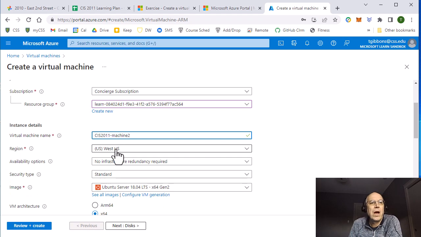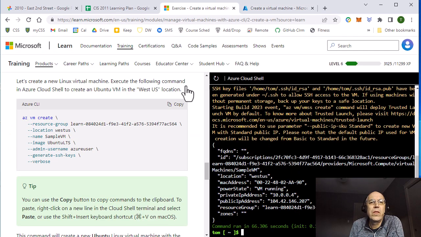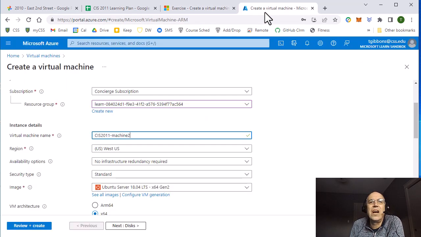Okay, the location, and so these parameters here match what we're doing with the command line interface. We specified that we wanted to create the resource group, the location, the name of the machine, the image we wanted, the admin user, and how we wanted to generate the secure shell keys.